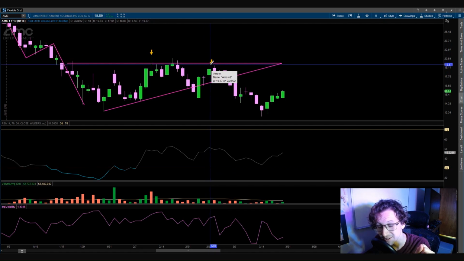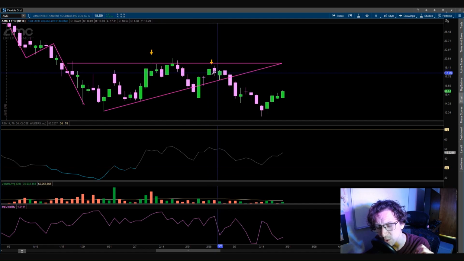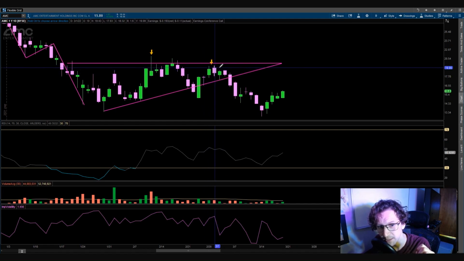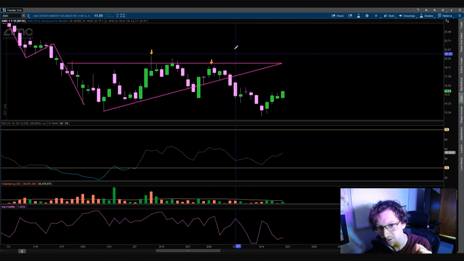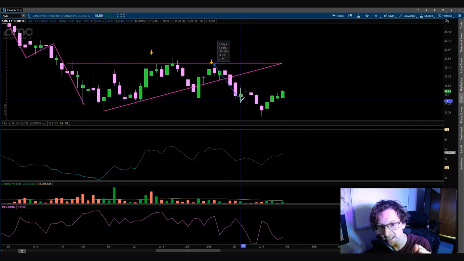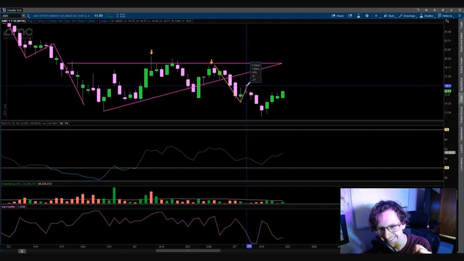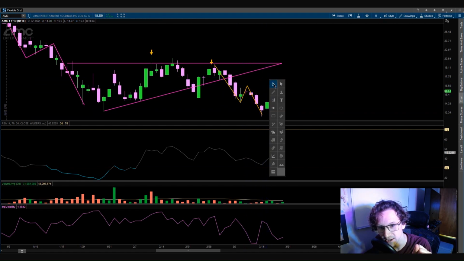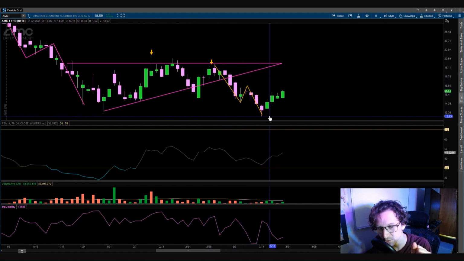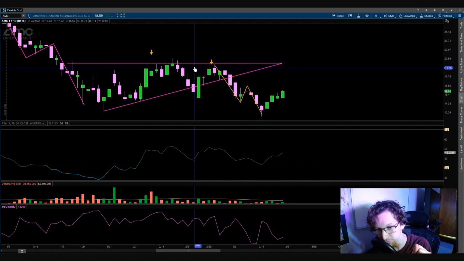It's not perfect, obviously, and actually failing to rise up here and forming these tweezer tops, this pipe top, this double top, whatever you want to call it, this is a sign of weakness. And sure enough, the price did break down, and we see here too, we have that nice 1, 2, 3, nice measured move down. The market likes to move in these 1, 2, 3 actions when it's making a bigger overall move.